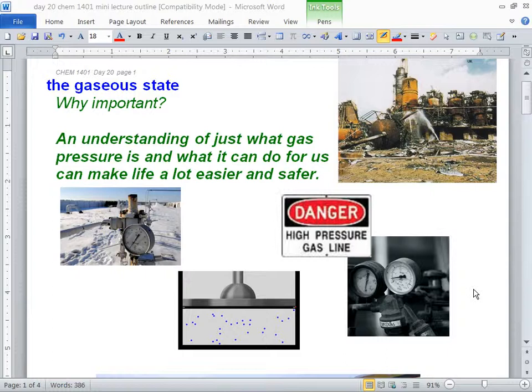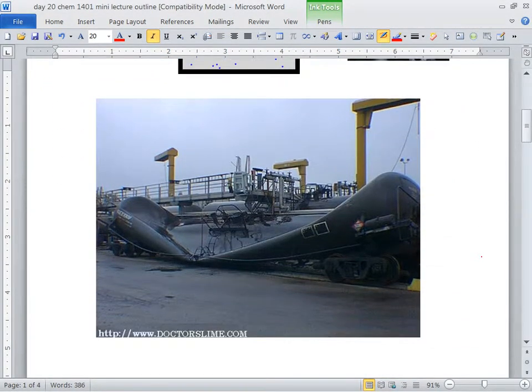But we're talking about the gaseous state and being able to predict what the pressure is going to be, the volume, or the temperature. Or if we change one of those parameters, what will be the new pressure, volume, and or temperature? And if you screw up, this could be a result. Okay, that's a tanker. And atmospheric pressure actually did that. That's steel, right? It's hard to believe that we're living under so much pressure, but the pressure exists inside us, so we really don't know the difference.